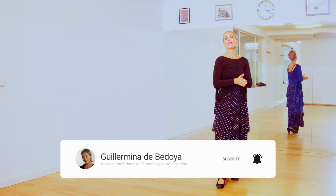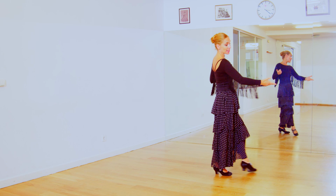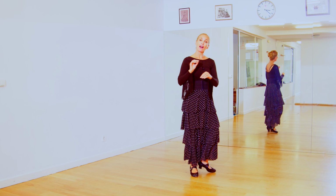As you know, there are four Sevillanas and each Sevillana has three parts. Each Sevillana has the same structure, so every Sevillana starts with a paseo. Between each part, the Sevillana has a pasada. The pasada is when I change my position with my partner. And at the end of the third part, I have a final turn on the left.